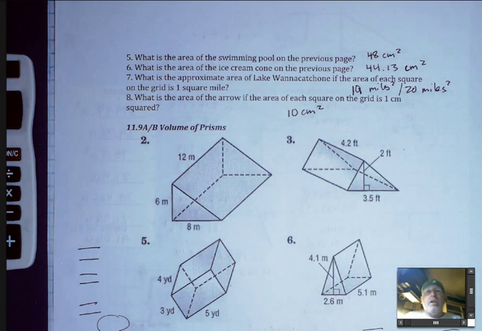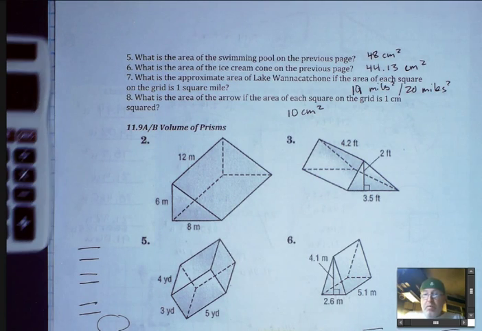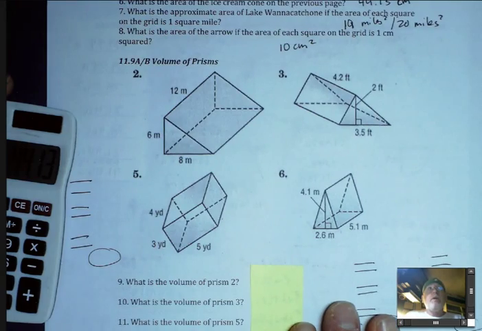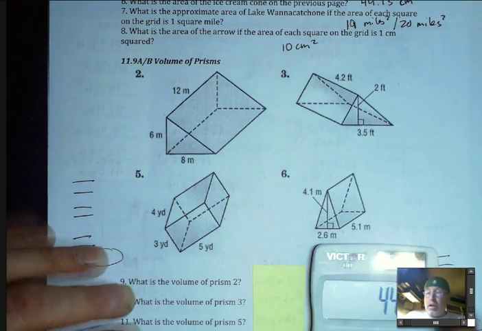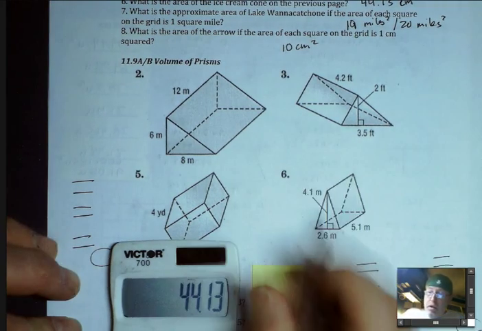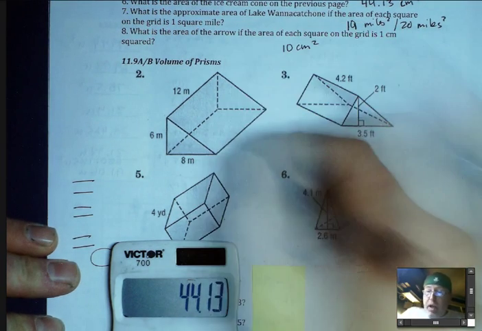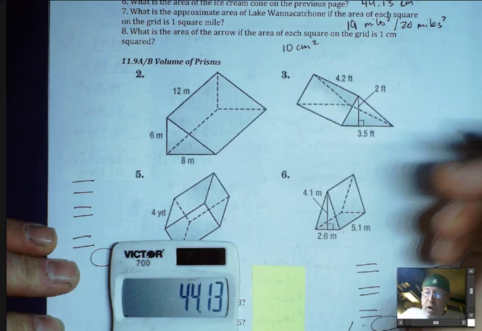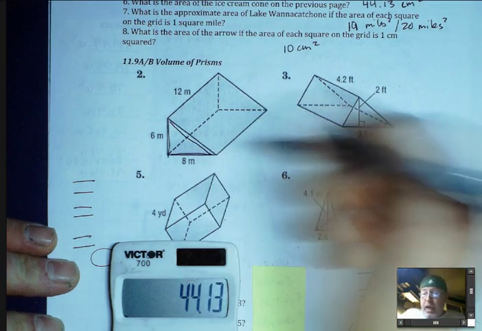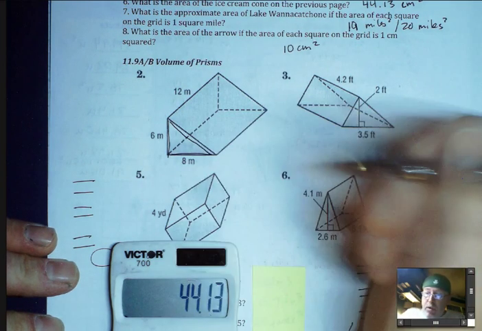Look good? All right. Let's see, then we have to do some volume of prisms here. I'm going to scroll up here a little bit so I have a little more room to work. Get my calculator in. So this guy here, triangular prism. Now here's the way I do these. I just multiply all the numbers together and divide them by 2. If you want to find this base here, you can, and then multiply it by the highest base times height. But I'm going to do it the other way today because I think it's more efficient.